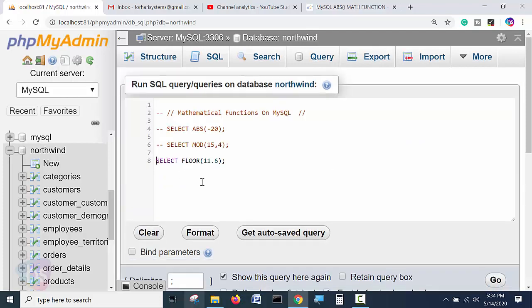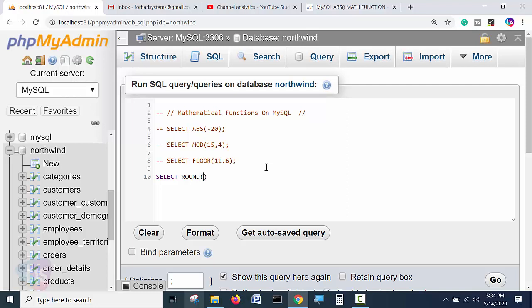Straight away, these are ready-made functionality methods which are already available. You need not do anything else. You have to write FLOOR and pass the column value you want to verify with the floor value. That's it. And one more method, it is the ROUND method.